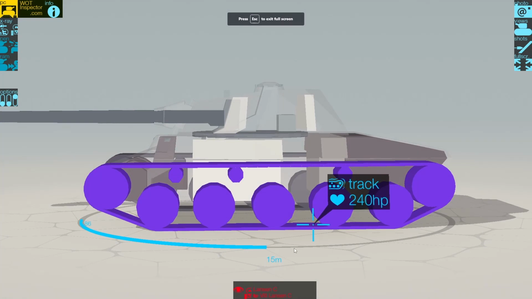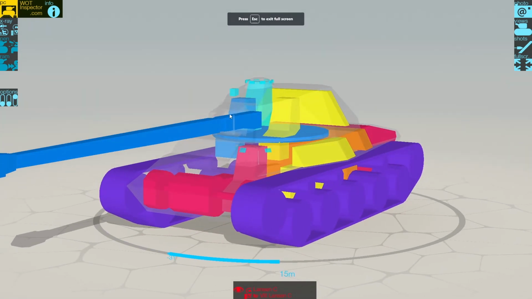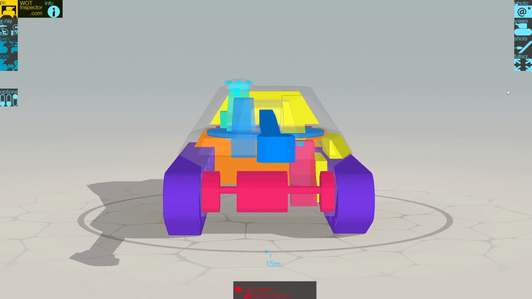So if you're looking, oh, didn't mean to do that. If you're looking at the tank just above the tracks underneath the turret, that's where you should be aiming because that's where the ammo rack is. We can see that the gunner is on the left-hand side of the turret as you're looking at it. The loader's on the right-hand side of the turret as you're looking at it. The tank commander is sitting right behind the gunner, and they're only offset slightly.